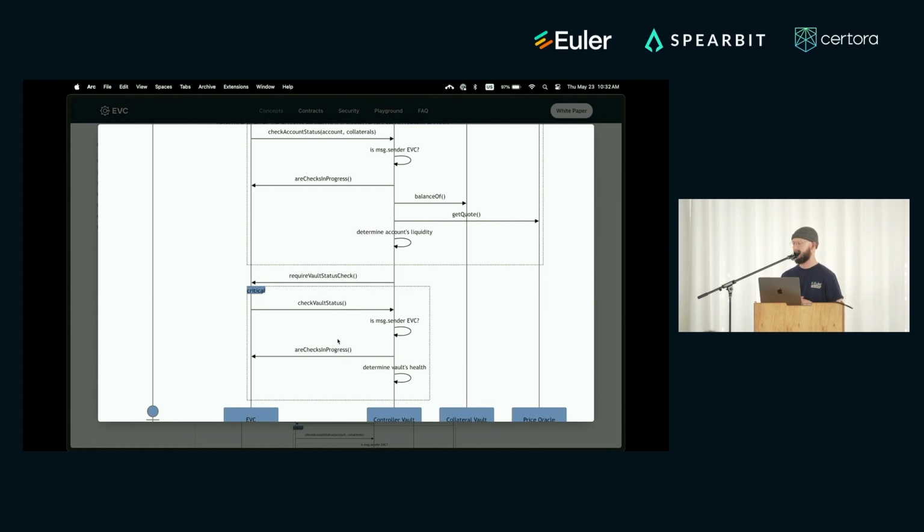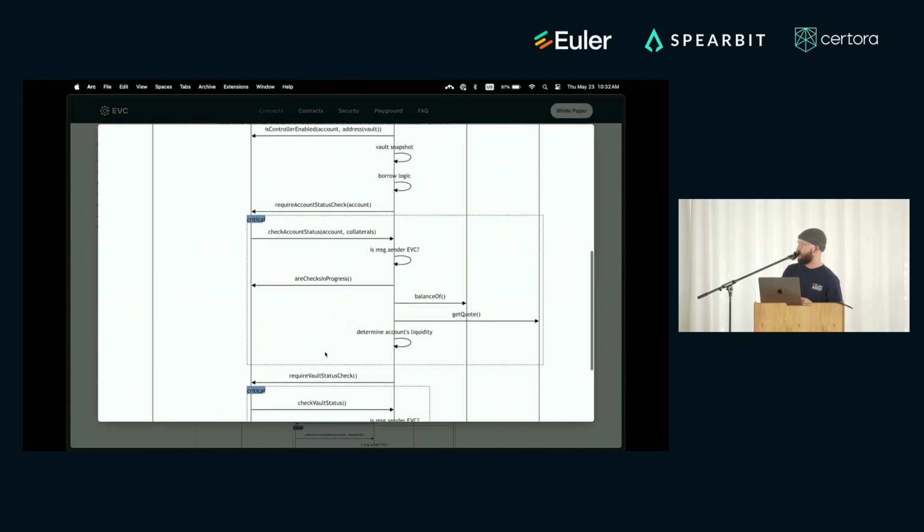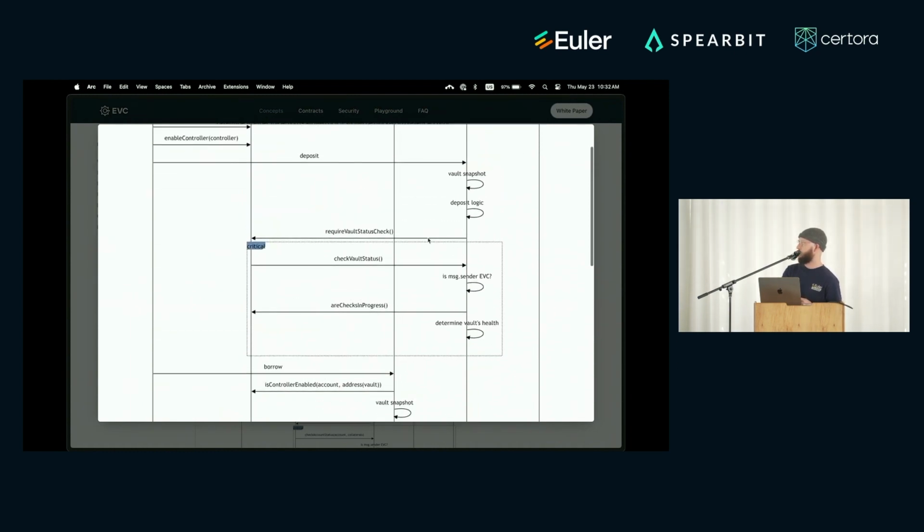So for example, this is a check that can verify if supply or borrow caps were not exceeded during a given operation. And this is also a type of check that was scheduled here when the user was depositing. Simply here, the vault could check if the supply cap was not exceeded in that operation.